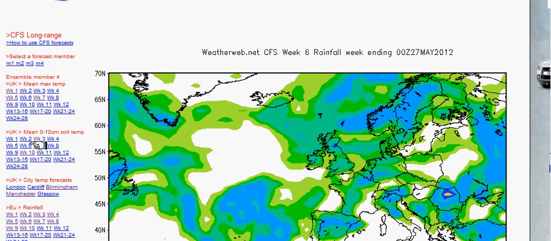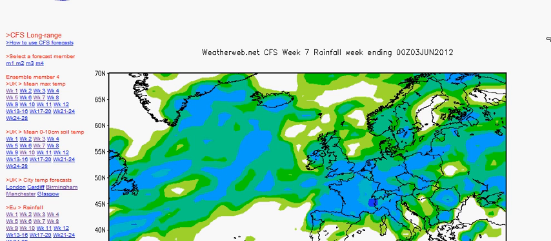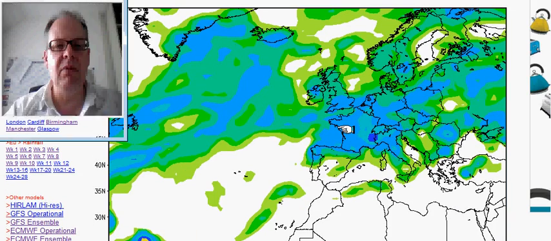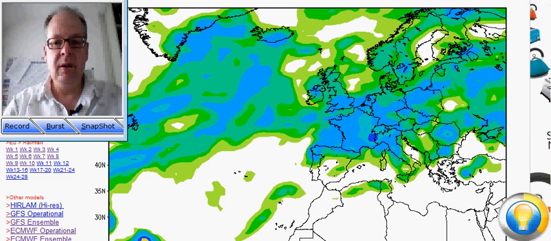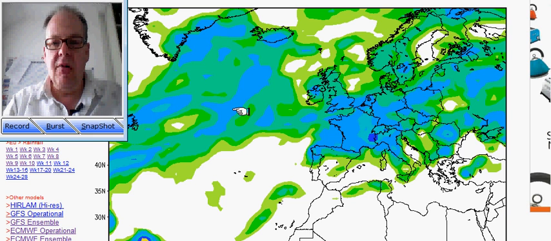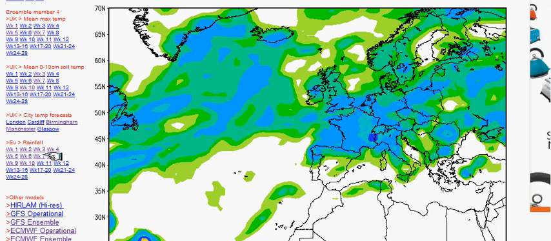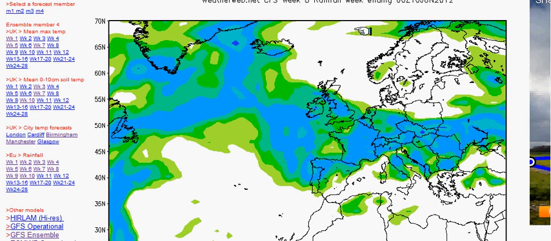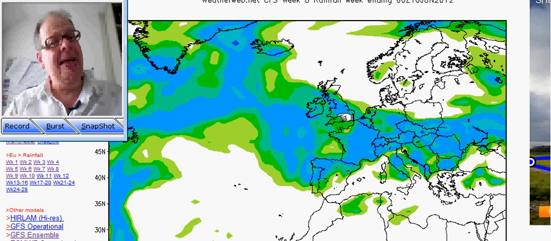And then to take us into the beginning part of June, this is how the model sees things then. Where are we? There we go, look. Makes things more unsettled across much of Europe. And I can really see this as being a reasonable solution. And so you can see how things start to break down as we get into that week 8 period. But let's just take a quick look into the week 7 period. Look at week 8, and well, here we go with high pressure up to the north of the country, split down to the south, and this is probably the jet stream in an area of low pressure in between the two, leading to a more unsettled opening to June. And I can see this being the pattern as to how we see things develop.